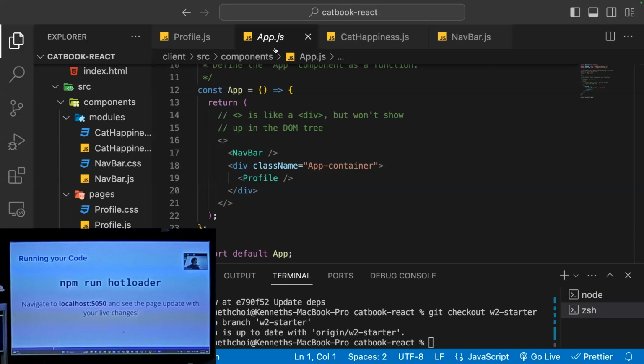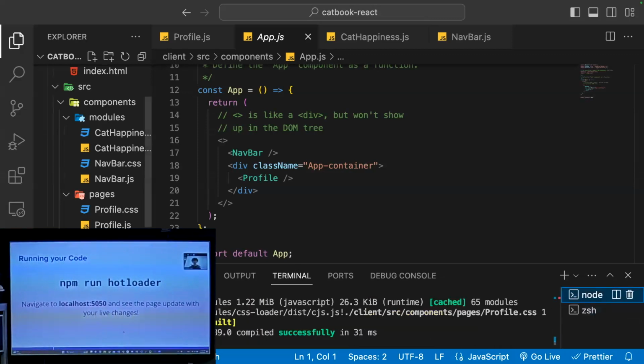So now let's actually start running the code. So the way you do this is with the command npm run hotloader. So this will open up a local development server on your computer. So I've already run this command here, and so you'll see some output like this.